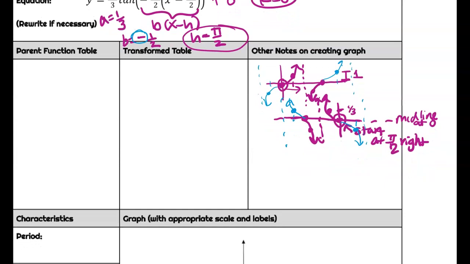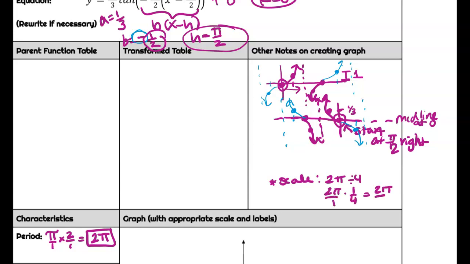Remember, if you're working this way, in order to find the scale, the first thing we would do is find the period. For sine and cosine, we always started with a period of 2 pi, but tangent is different, and tangent has a period of pi. So we're going to start with pi unless we have a horizontal stretch or compression. We do with our b value. So our b value is 1/2, which means it gets used like 2/1. And so this is going to give us 2 pi as our period. And so one way that we would get our scale is we're going to take 2 pi, since we know that's going to be like the 4th mark, we're going to divide it by 4.